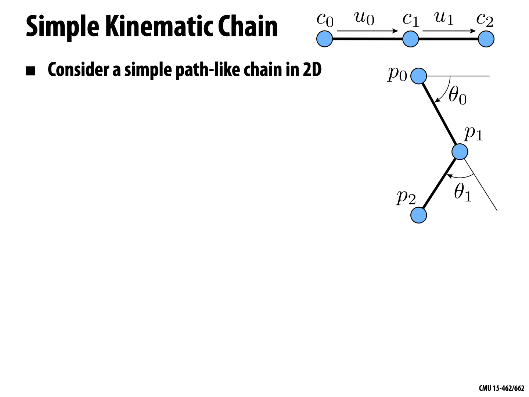And the angles theta 0 and theta 1 to denote the angles. Theta 0 is the angle of the edge between P0 and P1 with respect to the horizontal direction, and theta 1 is the angle of the edge between P1 and P2 with respect to the current direction of the first segment, P0, P1. That's why this is a hierarchical chain. The meaning of the angle theta 1 depends on what the current angle theta 0 is equal to. If we rotate theta 0, then the whole rest of the chain rotates along with it.